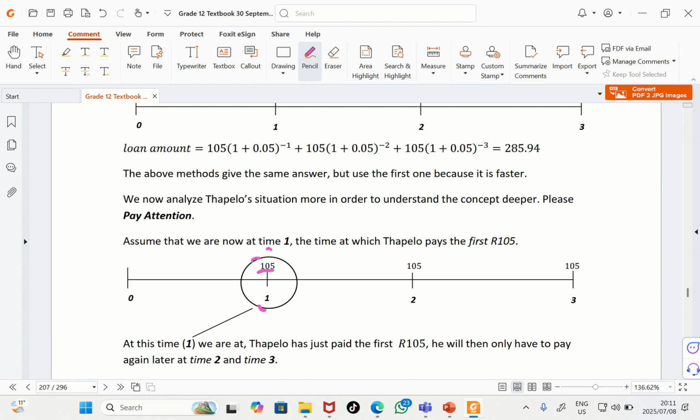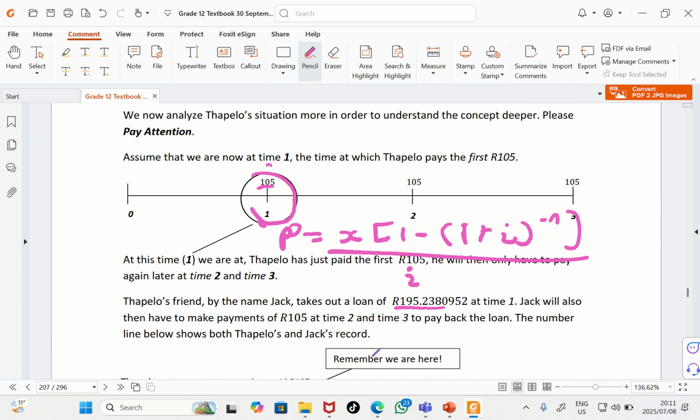You're basically looking for the outstanding balance on the loan. You literally use the present value formula: PV equals x times (1 minus (1 plus i) to the power minus n) all over i. Your x is the 105. Then 1 minus, and you know how to calculate i already. The n is ultra important, as I've overemphasized: it's the number of periods until the last payment. Since we're working in months, we've got 2 periods, so you put minus 2 there.